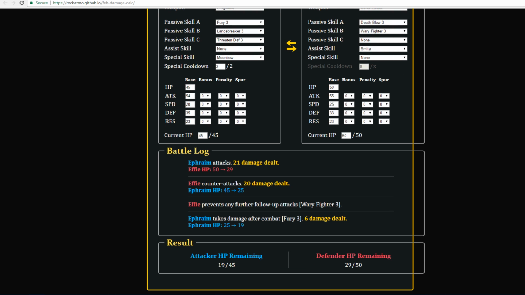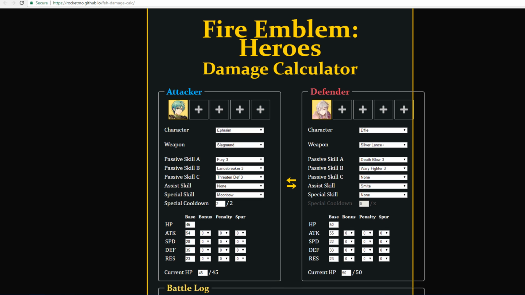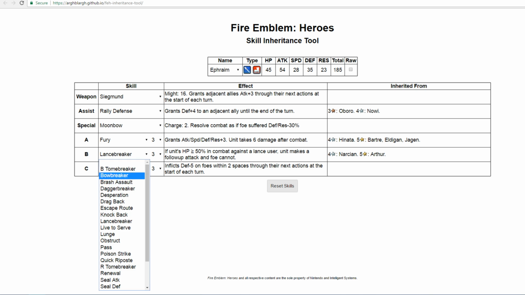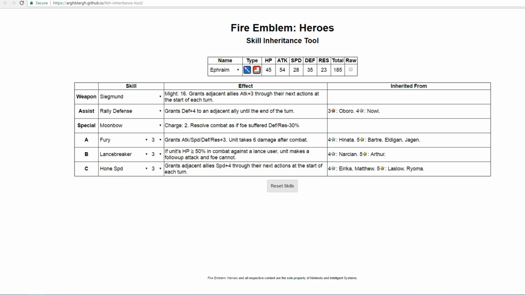So that's why Lance Breaker is just so good on him, because like I said before, he's got a good matchup against sword units, and he's also able to deal with lance users. And if you want, you can even let him have his Threaten Defense back, which matches his default playstyle, but it's up to you. Renewal is also a really good option in my opinion, because it has good synergy with Fury, so Renewal can be a really good option on a tanky unit like Ephraim.